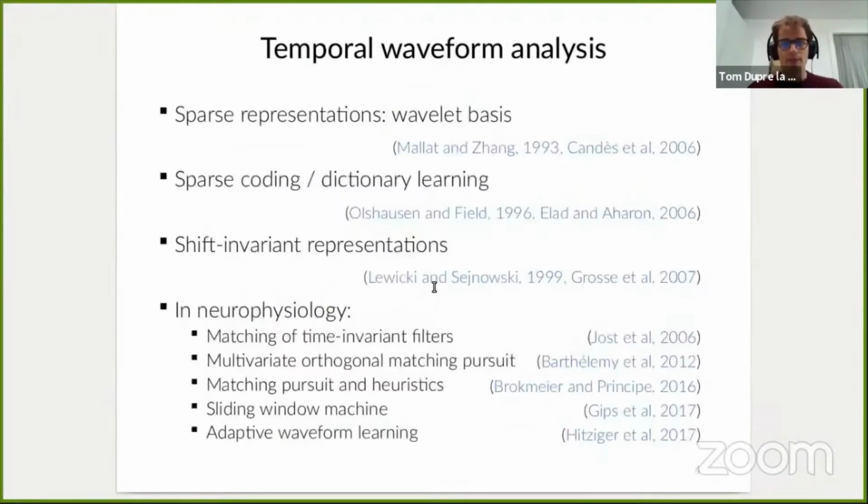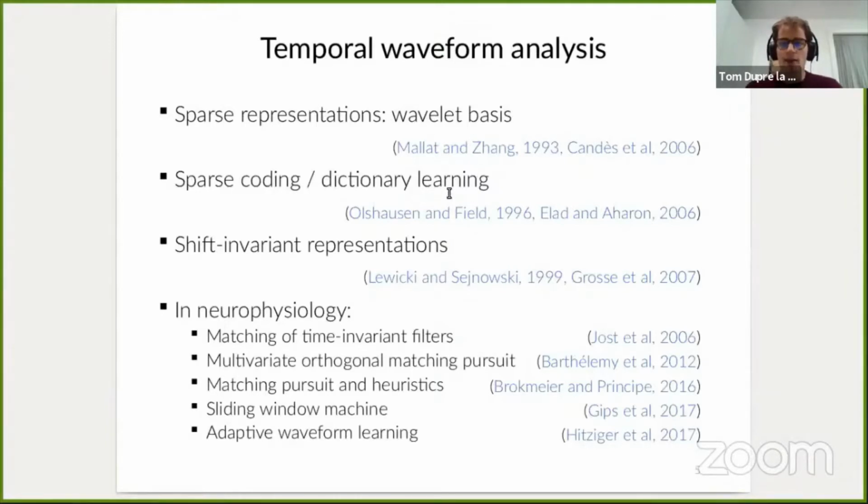So there is a huge literature of an alternative way of analyzing temporal data. And it started with the idea of wavelets. Instead of using Fourier analysis, maybe we could start using some new representations, some wavelets, that better capture some transient behaviors. And in this wavelet basis, the signal is said to be sparse, and the goal is to be sparse in the sense that if the wavelet basis is well defined, you need very few elements to actually reconstruct your signal. So sparsity is a good sign that your wavelet basis is actually interesting for your signal.